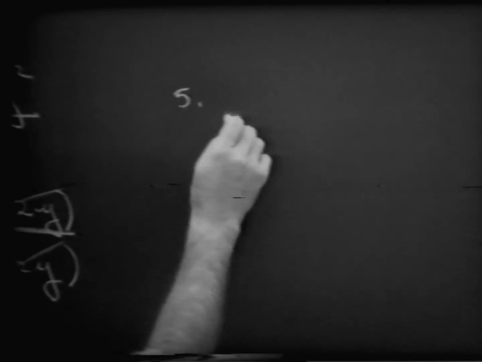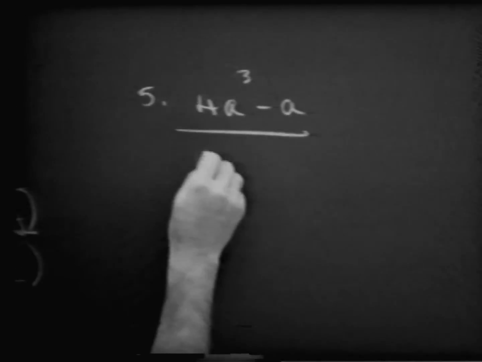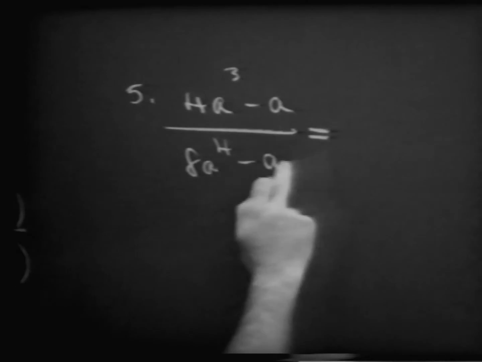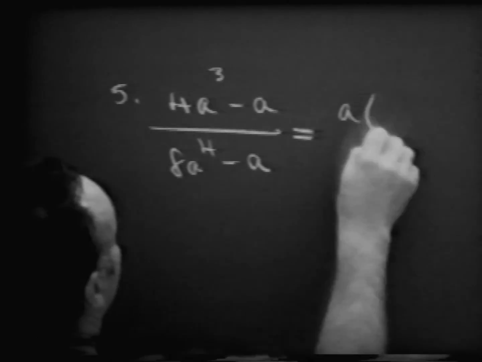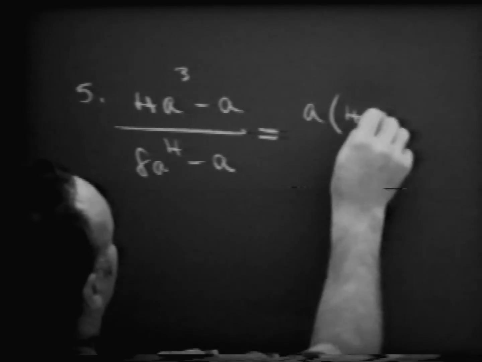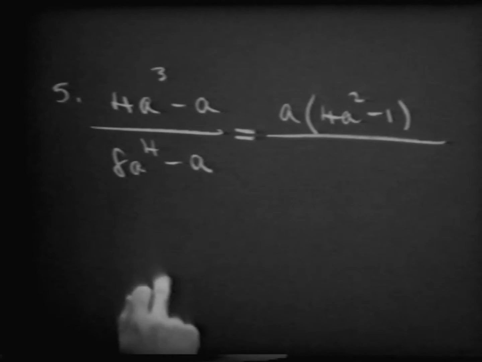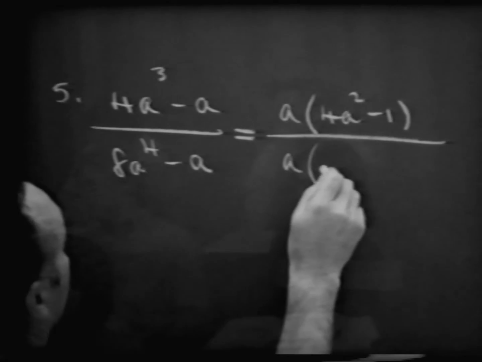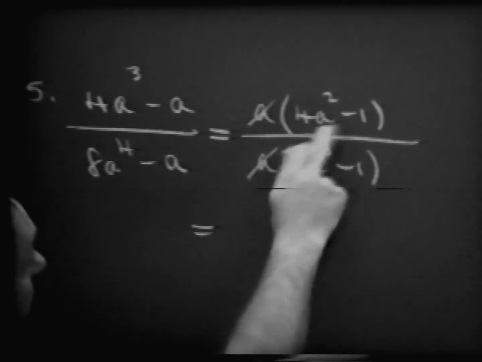I think that's probably all that we need to do for today. Let's look at something such as 4a cubed minus a divided by 8a to the 4th minus a, and see what we can say about this example. Looking at the numerator, what can we factor out of that? Don? We can take out an a, and whatever is left is what? 4a squared minus 1, and again you recognize that as a difference of squares. Now looking at the denominator, what can we take out of this? Tim? a times 8a cubed minus 1. And right there you say to yourself, there's a name for the number 1, a over a is 1. Everyone agree it's in the form of products?